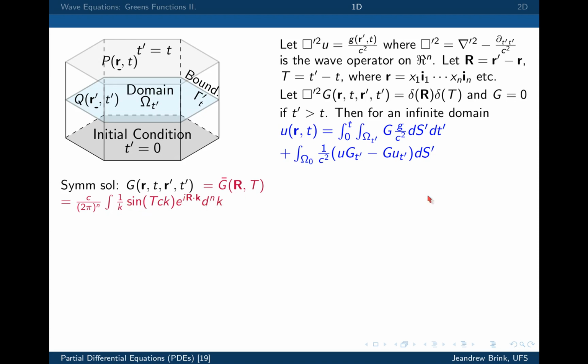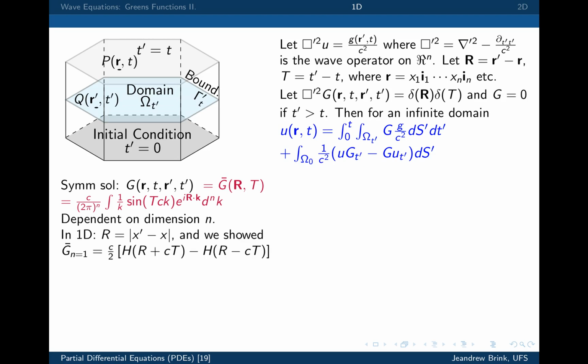And also last lecture I said in one dimension r is just the difference between 2 points on 2 coordinates on a line, and we showed that you could write down the Green's function in this way. Okay, so that we derived carefully in the last lecture, making use of the definition of our step functions in the Fourier domain. And that is one of the problems that you have for this week, is to actually look at that very carefully, and hopefully the problem makes it possible for you to step it through by yourself.